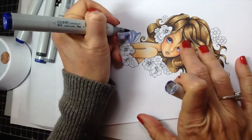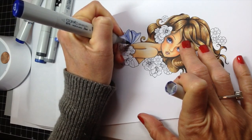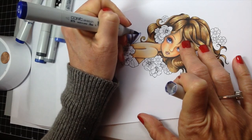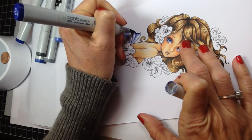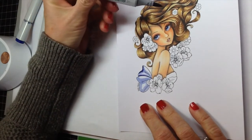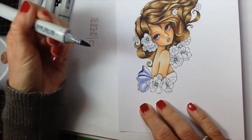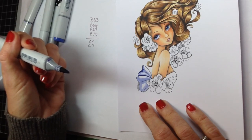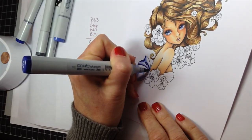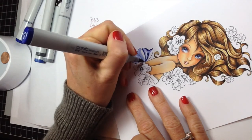Remember that I'm left-handed, and I have figured out that I work best towards myself. So with a very fine line, here the bow is going to come in. Now this here is going against the light source, because remember, I've always said on this image that the light source is coming from this direction. But I want the bow to have the look of a bow with some pleats and folds in it. I want to show you how to do that.